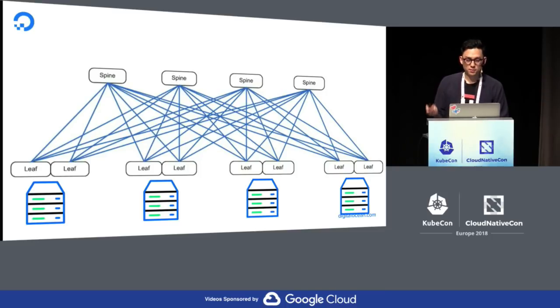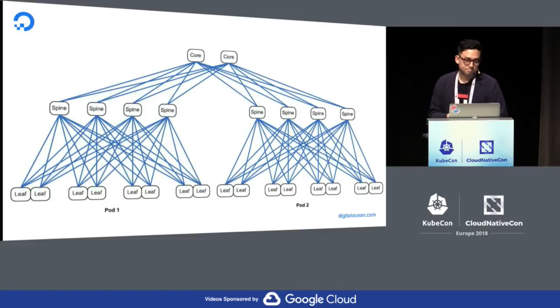And then linked to each top-of-rack is another tier of switches called the spines. And each spine switch would then actually be connected to all the top-of-racks in the same pod, providing that extra layer of redundancy, but also allows a lot more bandwidth that comes from the other parts of the data center. And to connect pods together, you have another aggregation layer called the core switches. And then if you want to scale up the pods horizontally, you would then connect them through the core switches.